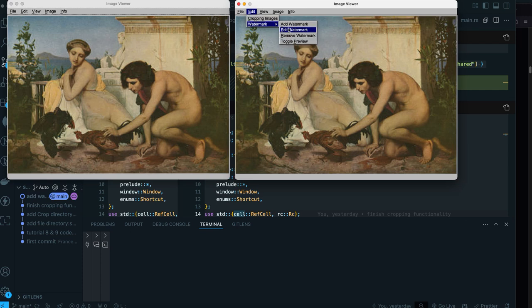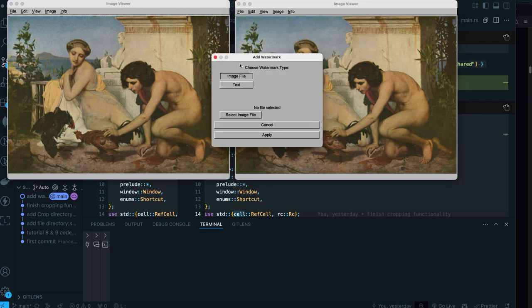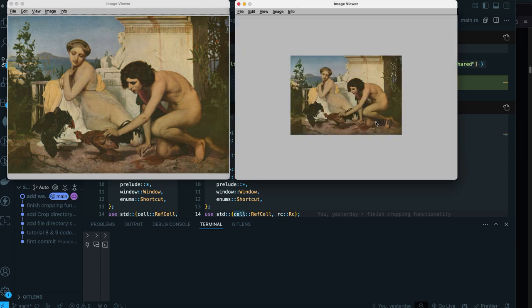So you basically can add, it will give you a choice of either a text or an image file. In case you wanted to add, let's say, a text, you can just say, let's say, hello, YouTube, and then just apply, and you can see it's right there, the watermark.